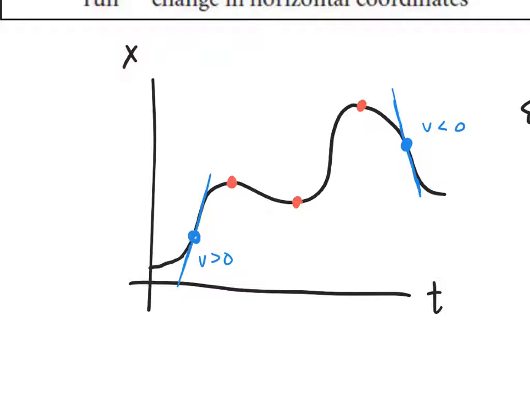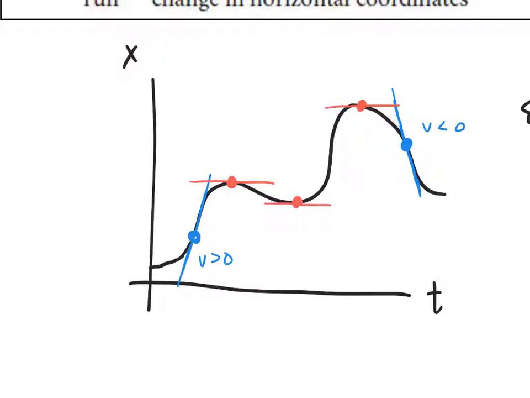What is the slope at the 3 red points, Vin? 0. Vin, you can answer that 2 ways. How did you answer it? What did you use for logic? How did you know it was 0? Yeah, when the tangent line is horizontal, he's absolutely right. When the tangent line is horizontal, that's a slope of 0.